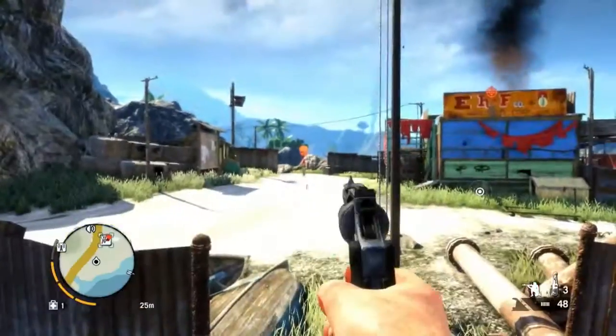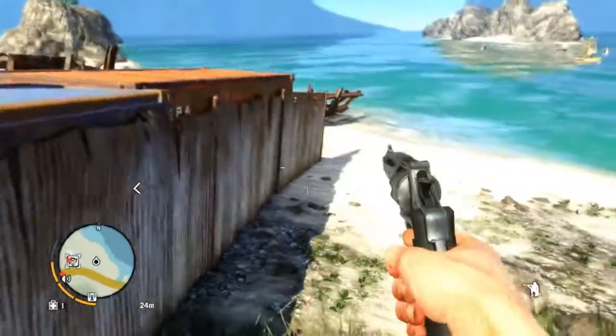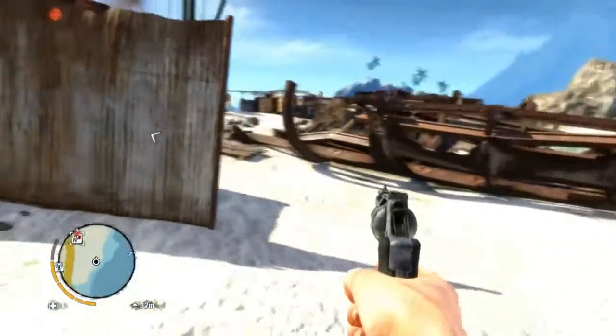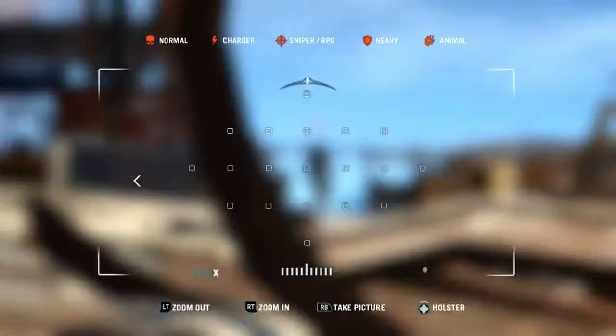And these outposts as well, they're going to really change the feel of the world. If you take them out, then you control the area, and then the Rakyat are going to move in. It's no longer going to be enemy controlled, it's going to be friendly controlled, so it's much easier for you to move around in the world. But you've got to take it out first.